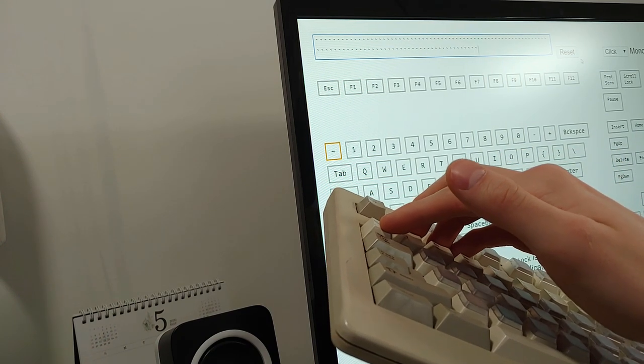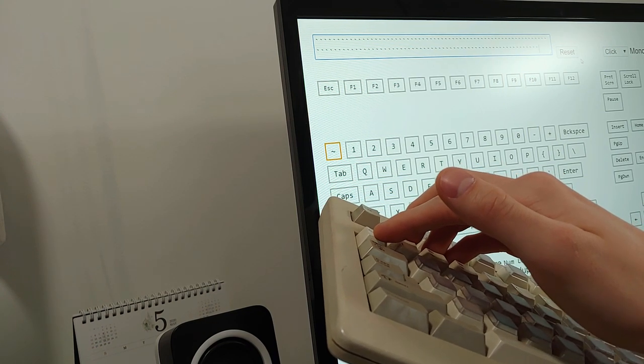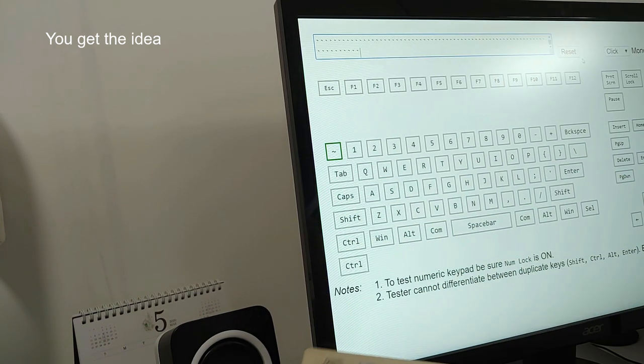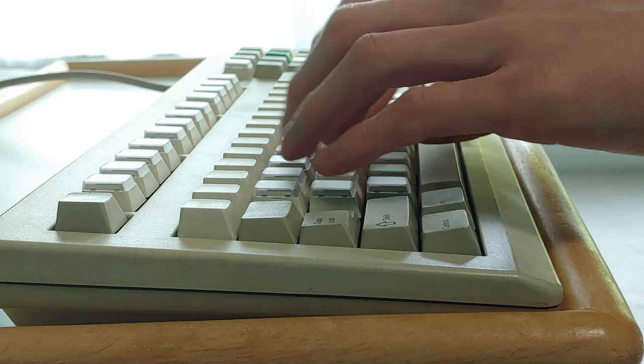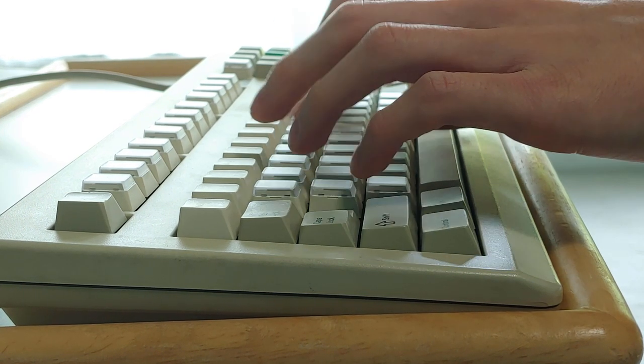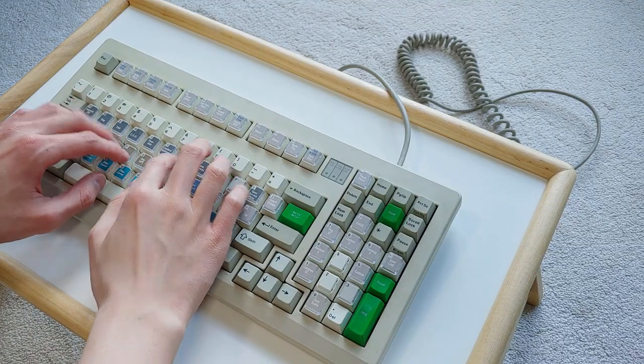You may be assuming that because this is a membrane keyboard, you need to bottom out fully in order to actuate. However, due to the design of the leaf spring, it looks like there's quite a bit of leftover travel after actuation. This means that you can lean into the progressive nature of the spring and try to type without bottoming out, and what you'll end up with is a silent linear switch. While this certainly helps, it doesn't fully redeem it.